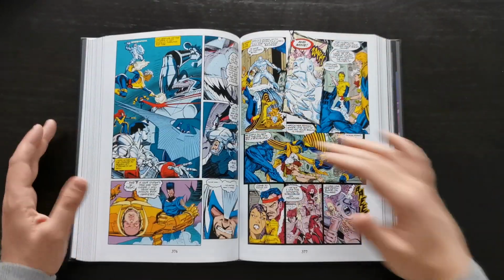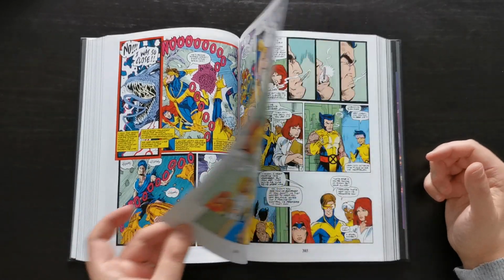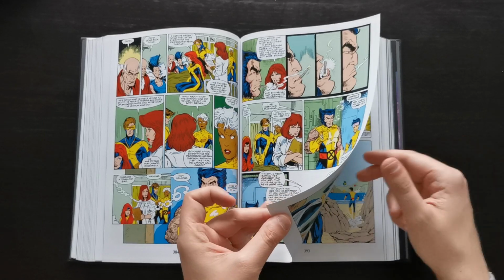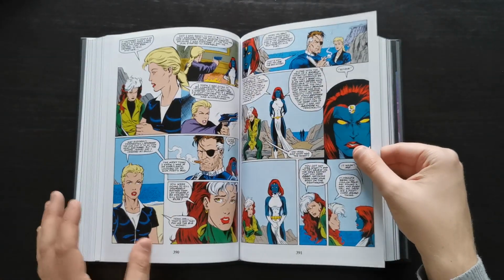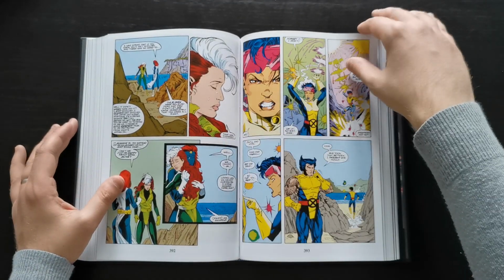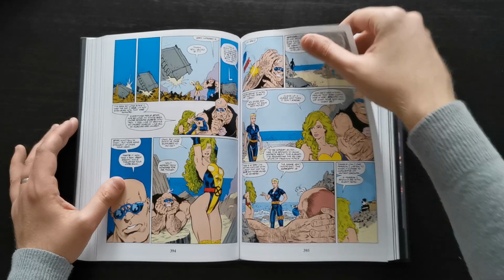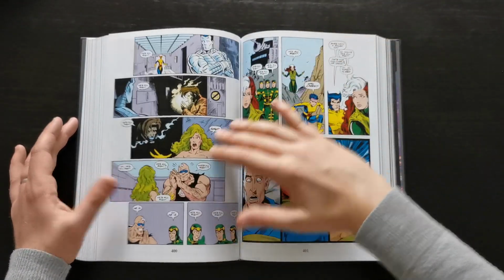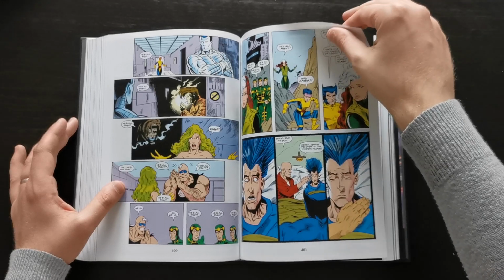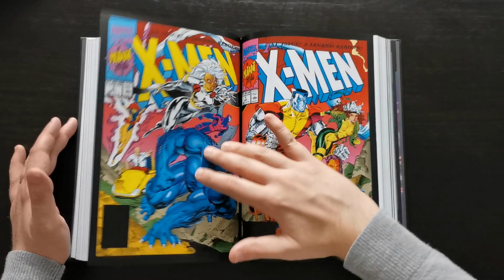You know, all through this point in time, like I say, it's still building. Like, you know that it's building towards something, and what it's ultimately building towards is the big launch of X-Men #1, which on the one hand was big and exciting for Jim Lee fans, I suppose, but bittersweet really, in that it pretty much rang the death bell for Chris Claremont's time on the series.